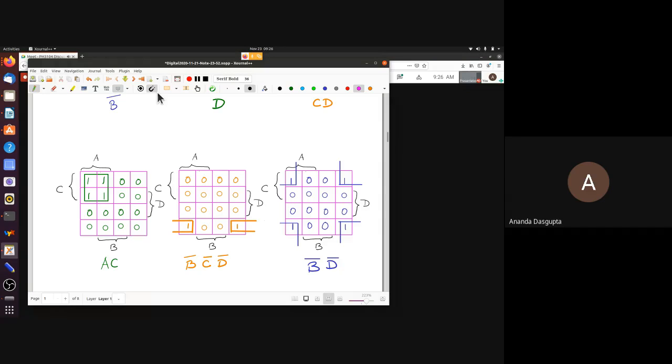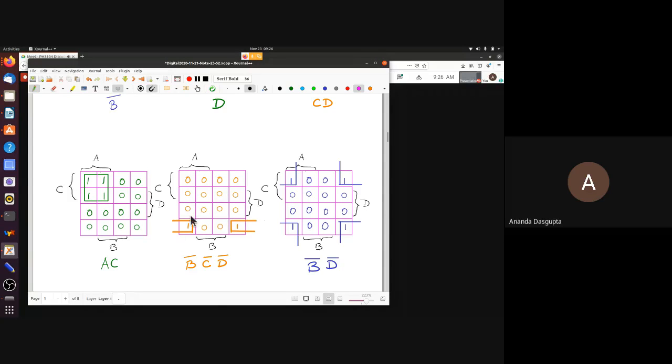And in fact, it's easy to remember this: if you have a 4 variable scenario, then single letters dominate 8 cells. 2 letters, whether they're A or A bar or C bar, B bar, doesn't matter, but 2 letters dominate 4 cells. 3 letters give you 2 cells. For example, these two together, these two individually would be 1 element each.